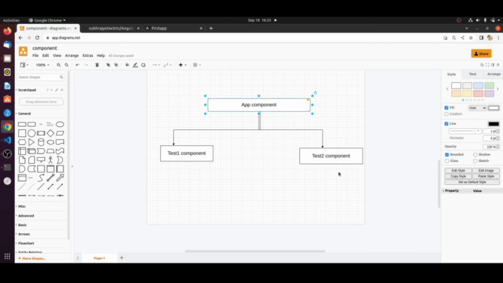We can add them using this selector. So inside each component also we can create multiple custom components. So this is the basic idea, basic knowledge I have given you regarding the custom component in Angular and how to generate the component.